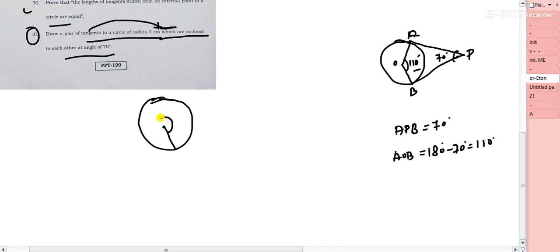So 110 you have to measure and then draw it like this. So you can name this as A, and this is B. This is how much? 110. Now extend this further. Again, this is further. Keep your compass needle, that is pointer, over this B point. Okay, and now draw a semicircle on this line.